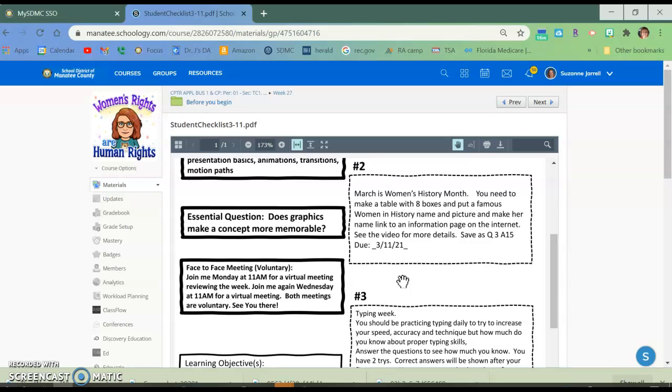You are going to do the same thing you did in assignment 1, except you're going to double the size. It's going to be a table of 8. Each cell will have a different color background. You will have a picture of the person, their name, and their name will link to a page on the internet that gives us information about it.